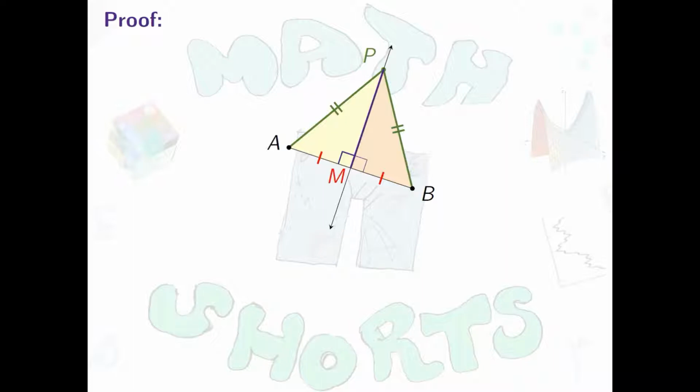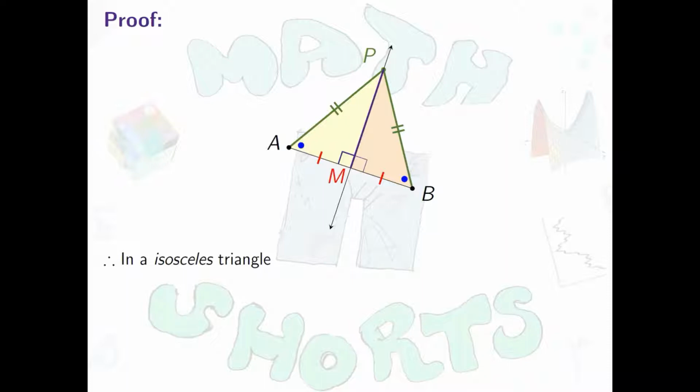Those of you that know a little bit about congruent triangles, we could have done this a different way. If we look at the two triangles, we've got a side, an angle, and a side that are equal in the two triangles, which means the triangles are congruent, and therefore all of the pieces match up. As a result, if we look at the big triangle, PAB, we see that it's an isosceles triangle. And since it's an isosceles triangle, we're going to have these two base angles equal to each other.